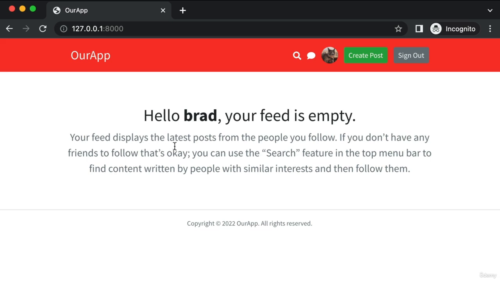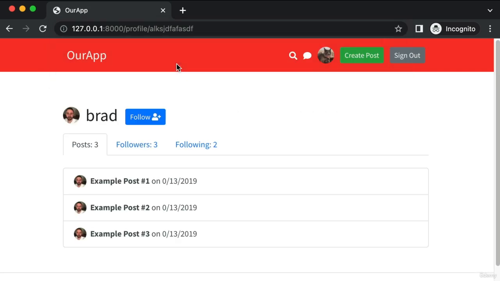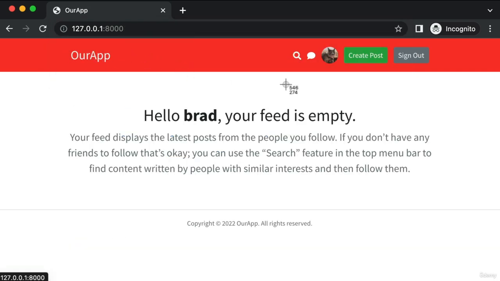And now, in the address bar, you can visit /profile/ and then just make up any string. Cool. So now, let's set things up. Let me go back to the home page. Let's set things up so that this link in the header, whatever account you're logged in with, it should point towards /profile and then / your actual dynamic username in session, right? To take you to your own profile URL.